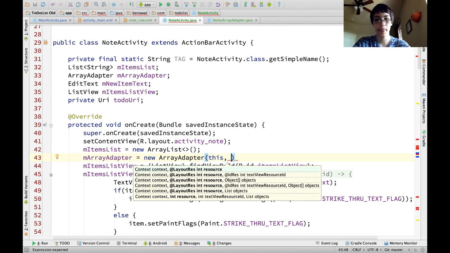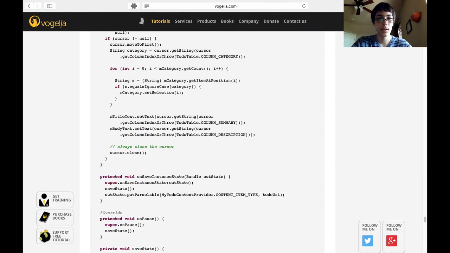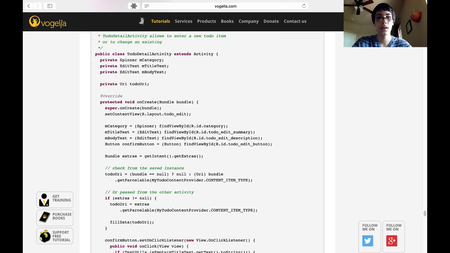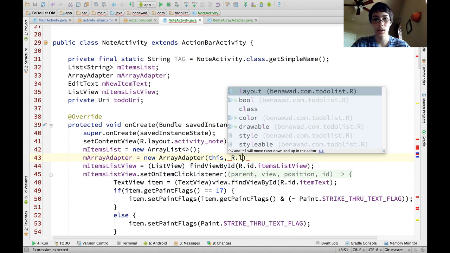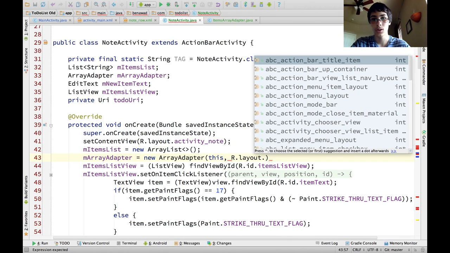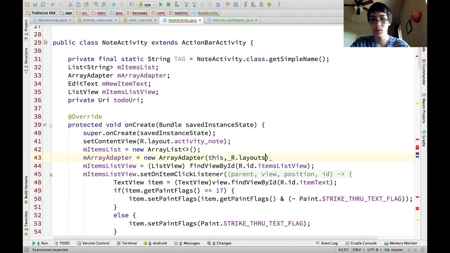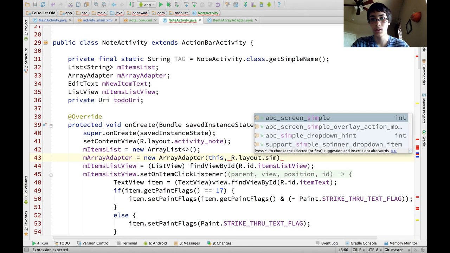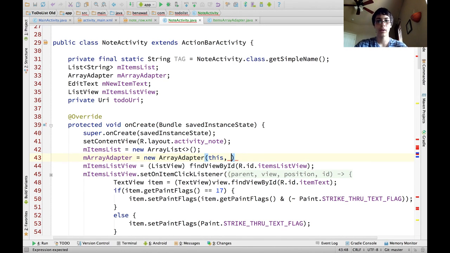Passing in, let me check what this guy does. Oh, he doesn't have a thing for here. I think what I want to do is R dot layout dot, we're going to do a simple, I forget what it's called.